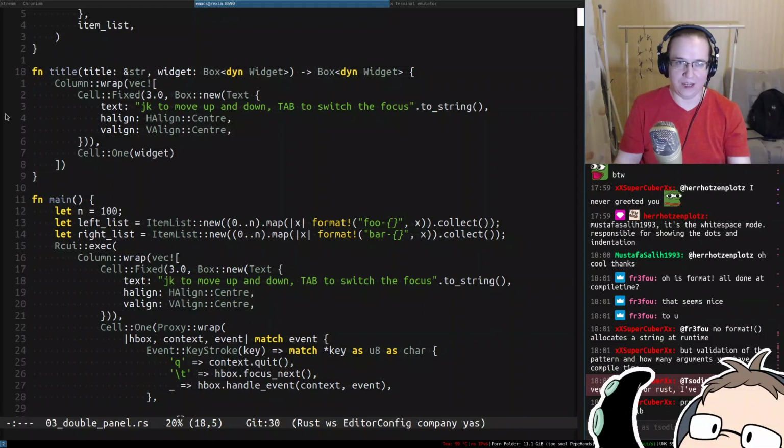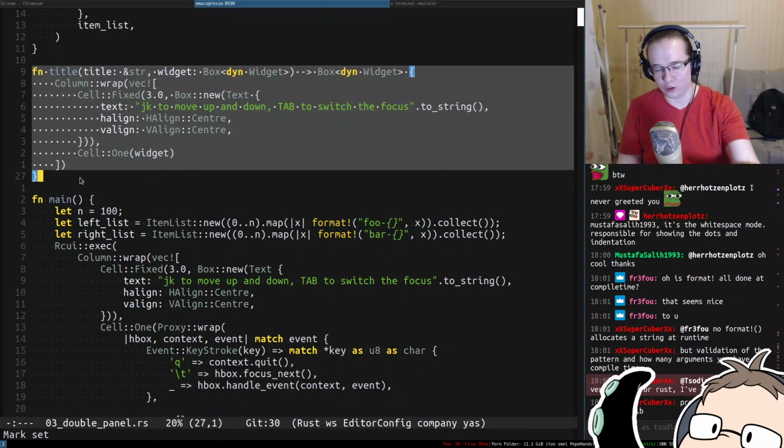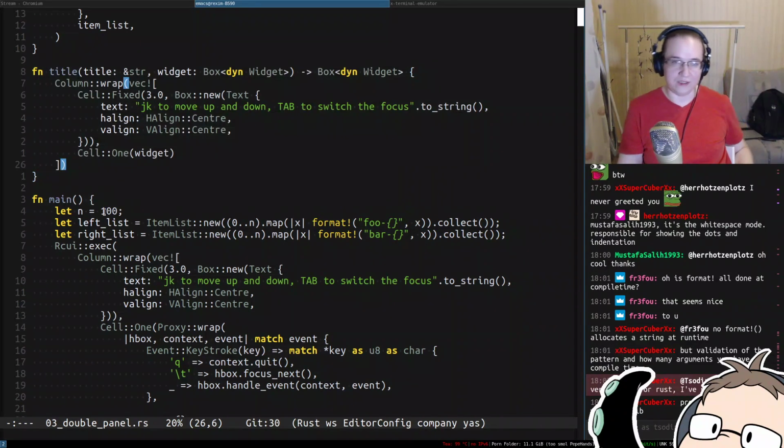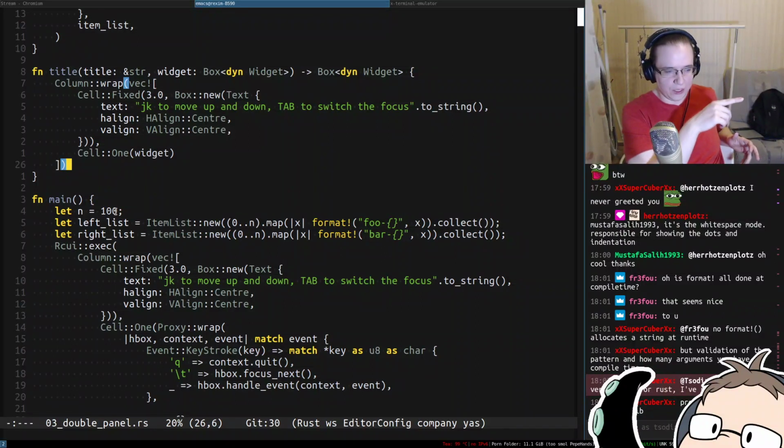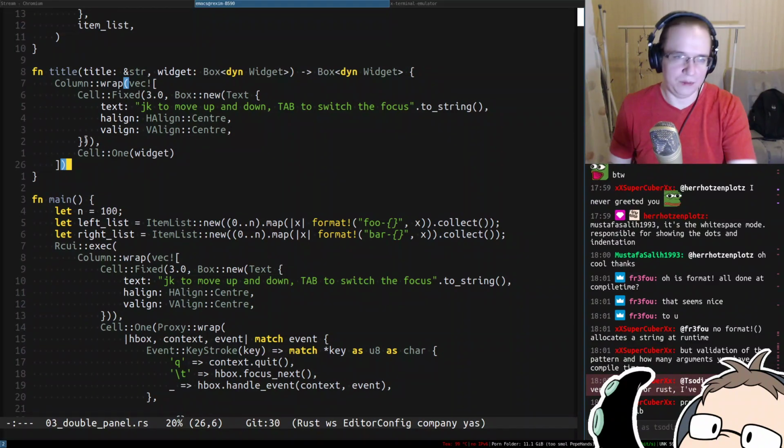Maybe we will be able to extract that function to a separate module and reuse it in all of the examples. But that will be actually quite a bad example, to be fair, in my opinion, because it will force the people who read those examples to switch between the files and stuff like that. I would like the examples to be a little bit more self-contained. Yeah, that's gonna be the idea. Maybe I will just copy paste this function everywhere then.